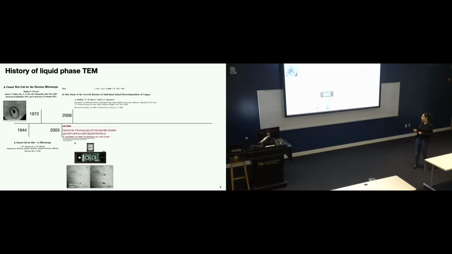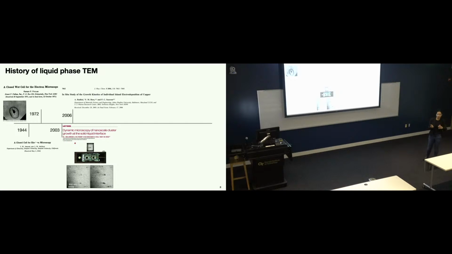But it wasn't until 2003, 2006 that Frances Ross at IBM started to think about, okay, can I make these microfluidic channels and then put that in the TEM, and I can put my solution in there and look at the dynamics of nanoparticles. So that was the start of designing these silicon nitride-based microfluidic devices that have the silicon nitride membrane that is transparent to the electron beam, and you can look at the sample that is within the chamber.